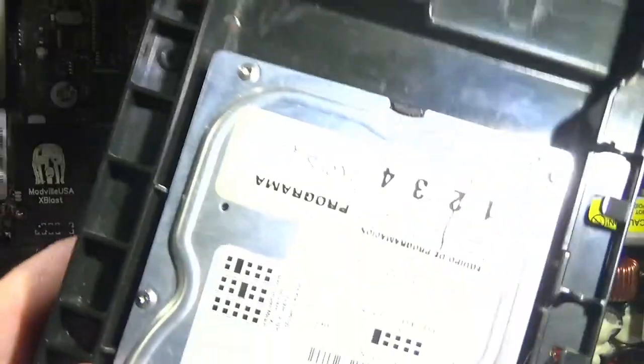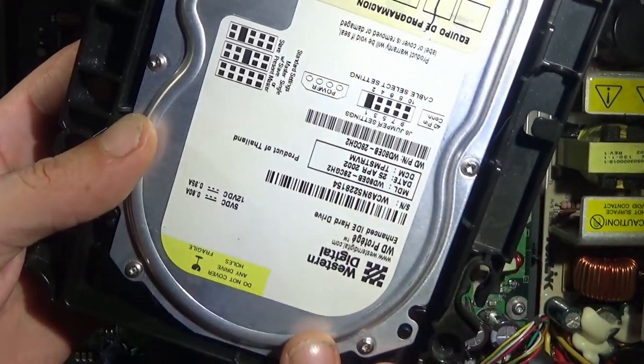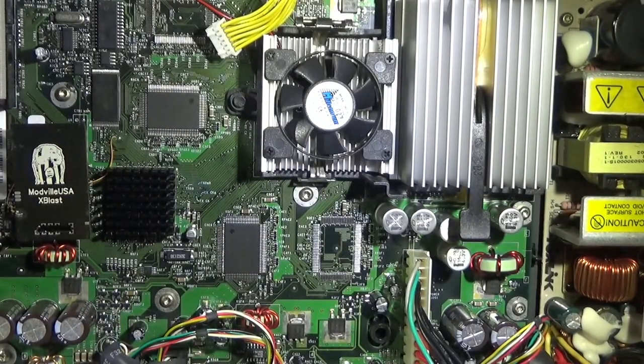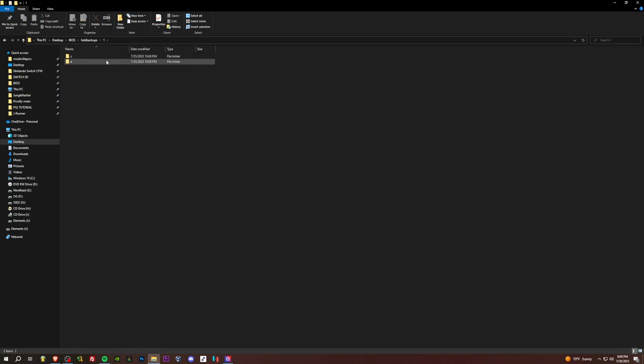Yeah, don't just throw these bad boys away. Back up the E drive to individual folders. I'll show you my setup real quick. So here's how I do it. For each drive, I'll create a new number. Like one, we got C and E, but you only want E really. So starting with two here. So yeah, this is the contents of E.